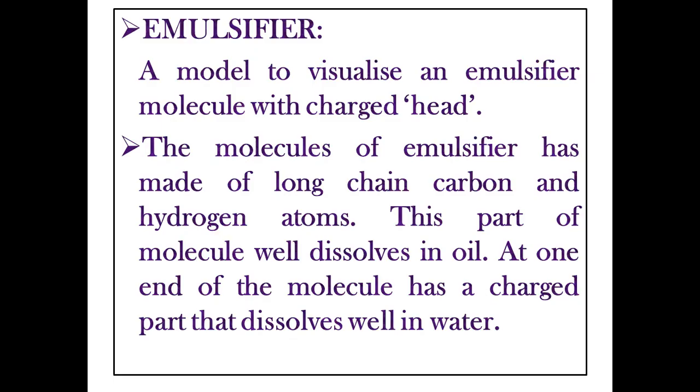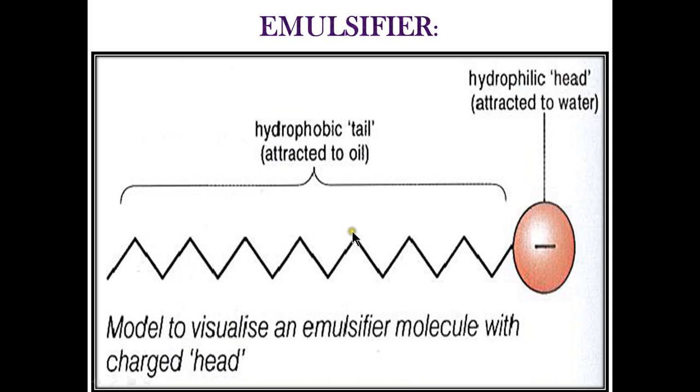Here we are going to see a model to visualize an emulsifier molecule with a charged head. The molecules of an emulsifier are made of long chains of carbon and hydrogen atoms. This part of the molecule dissolves well in oil. At one end the molecule has a charged part that dissolves well in water. So look at the diagram here, a model of an emulsifier molecule with a charged head.